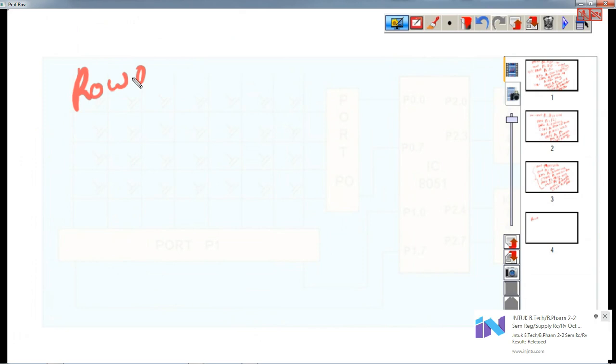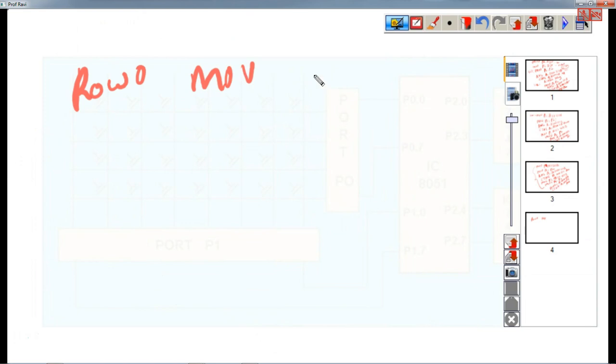Row 0, what you will be writing is move data pointer. That means row 0 when it is done, right?